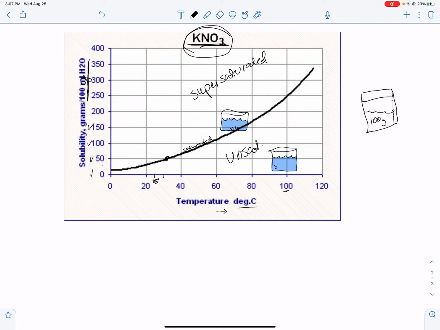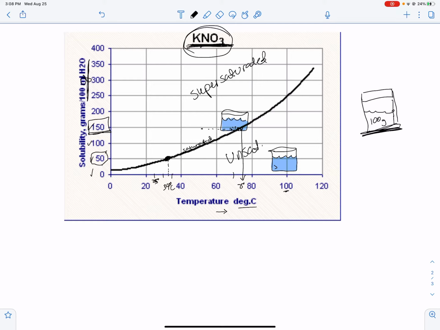So let's take 50. I've already got that marked on the map. For 50 grams of KNO3 to be dissolved in 100 grams of water, the temperature has to be maybe like 33 or 34 degrees Celsius. For 150 grams, if I want to know at what temperature it will be saturated, meaning every little bit will be dissolved, I go all the way over right here and I look down, and so that's maybe 70, maybe like 75 is where that one's going to be saturated.